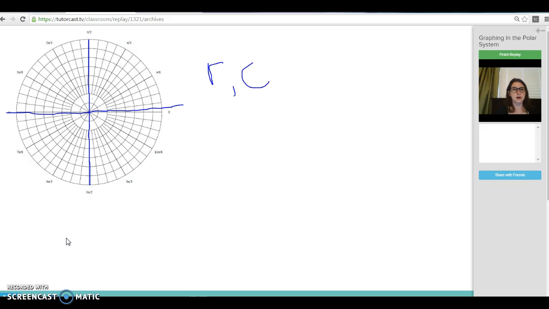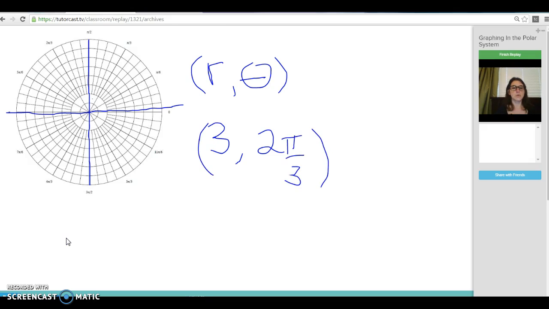So we're going to start with a number in polar form. This looks like this, r comma theta. That's a polar coordinate. And let's give ourselves the number 3, 2 pi over 3. So what this tells us to do is go out to the third circle, 1, 2, 3, find the angle 2 pi over 3, and make a dot. Right there. There we go. I went out to the third circle at 2 pi over 3, and that is my angle. Let me make that a little bit tidier. I want to make sure it's really in the right spot. There we go.